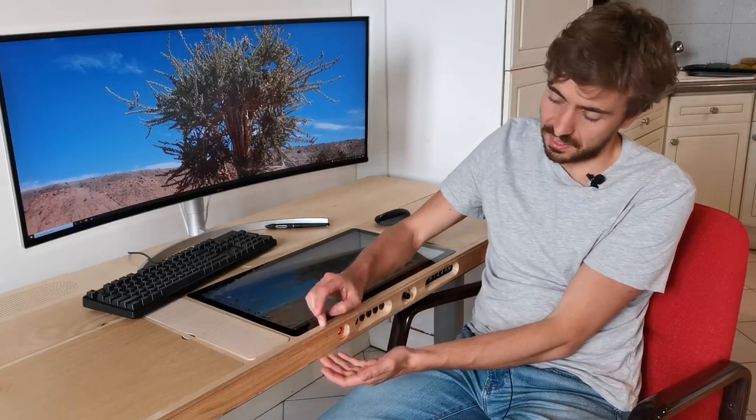I don't know what you think, but I'm extremely pleased with the result. It's very clean, there's no cable, it feels good because it's real wood and so on. And also the thickness is not very high, you see it's only maybe 5 centimeters or so. So it actually feels like a normal table, it's not like the huge desk PC where you have like 30 centimeters and you don't know where to put your legs.